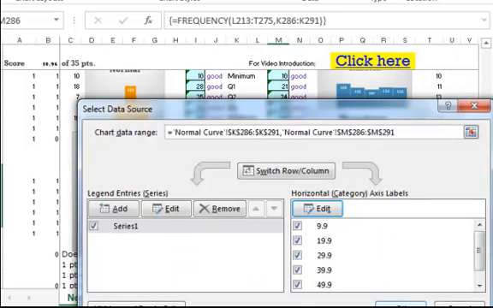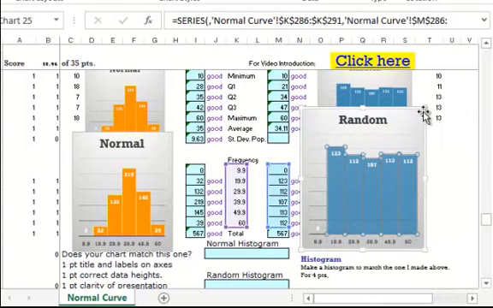And now the graph matches the one above it. And there you have the two different graphs.